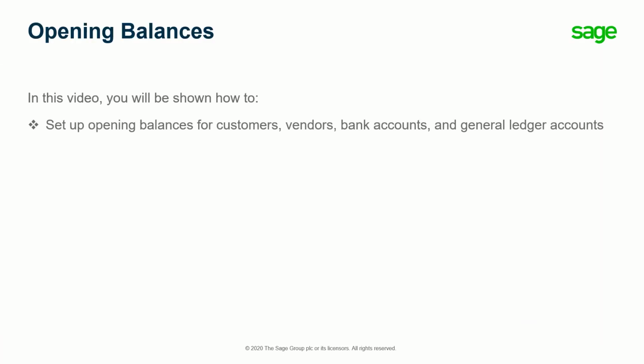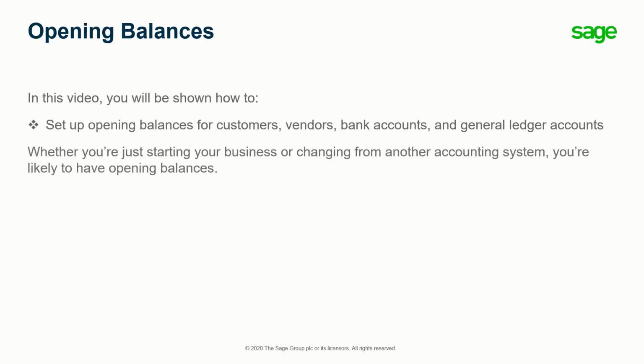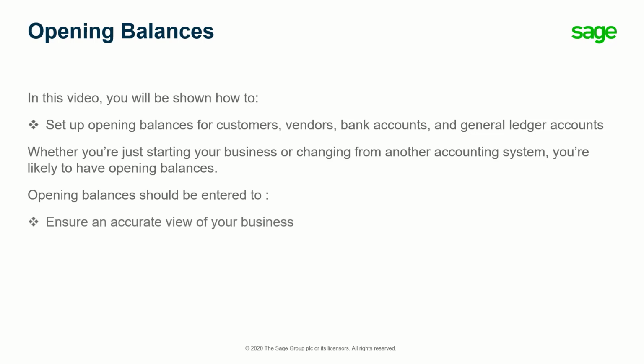In this video, you will see how to set up opening balances for customers, vendors, bank accounts, and general ledger accounts. The opening balance is the amount in an account at the beginning of an accounting period. Whether you're setting up your accounting system from scratch or changing over from another accounting system, you're likely to have opening balances. Entering these opening balances ensures an accurate view of your business in accounting and enables you to start recording payments for these amounts due.